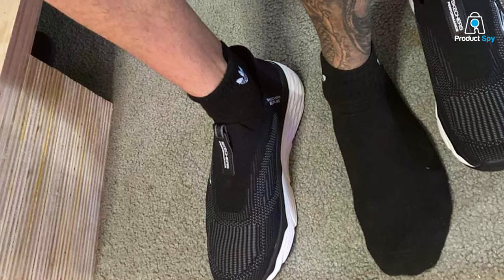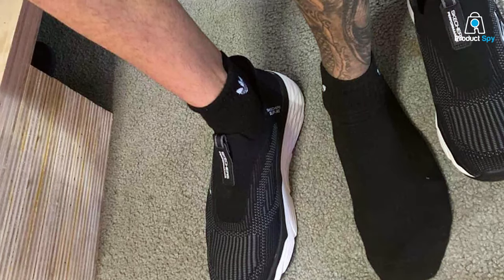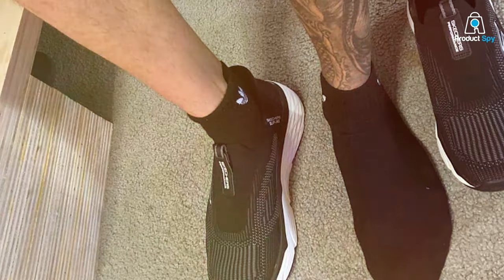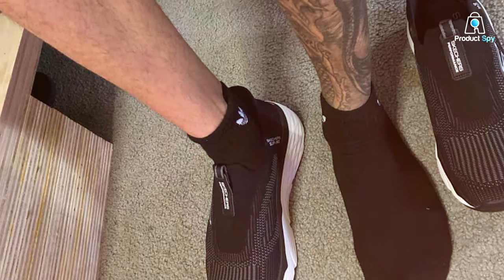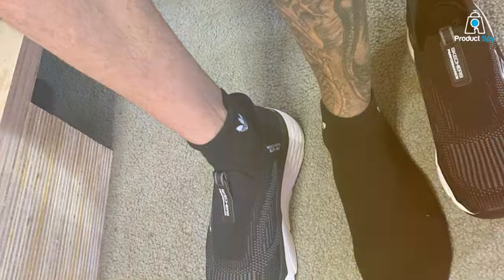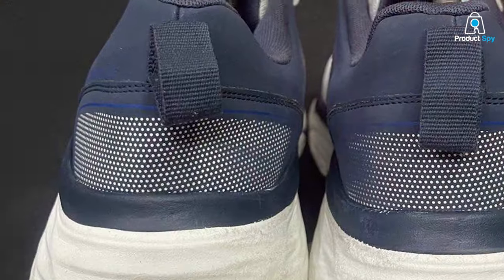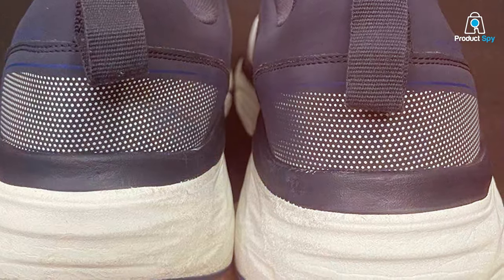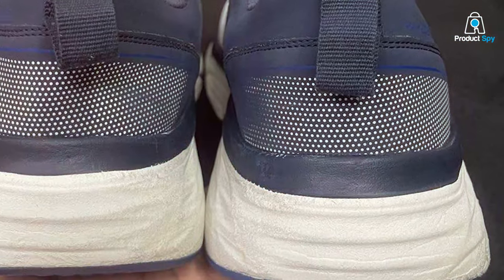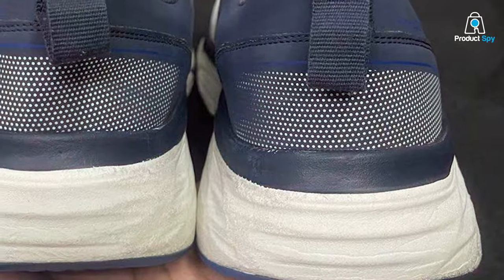The cushioning makes them comfortable for short runs. Durability is also a strong suit — Skechers is known for producing durable footwear, and these slip-ons are no exception. They come with a padded collar and tongue for added comfort, the cushioned insole provides extra support, and the pull-tab at the heel makes them easy to put on. These slip-ons are available in various sizes and color options.